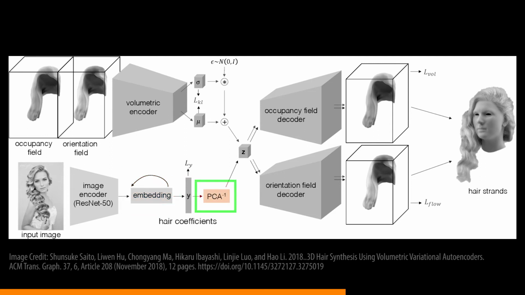With both systems trained, we use a statistical method of dimension reduction, namely principal component analysis, to be able to link the output of the image directly into the decoder section of the autoencoder. This way, we can feed an image to the hair prediction system, and the decoder is able to generate a 3D hair representation of a hair model.